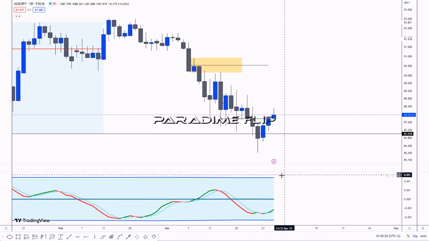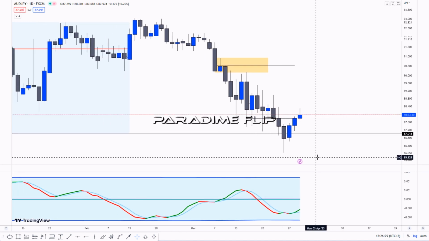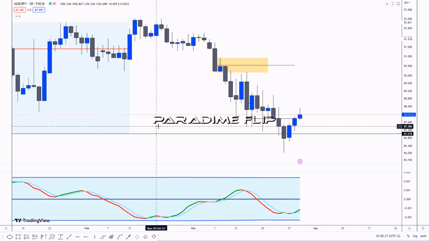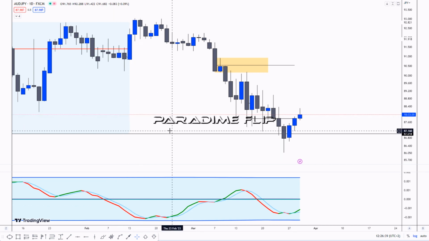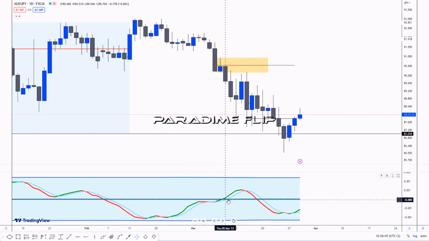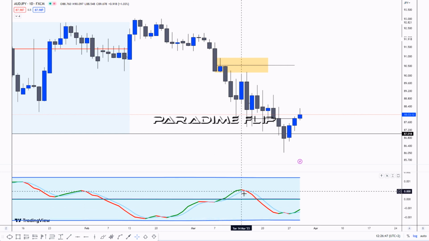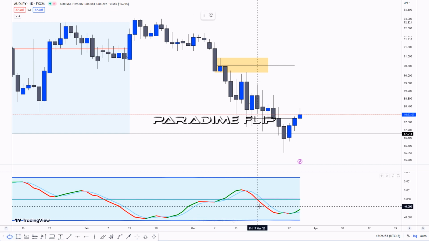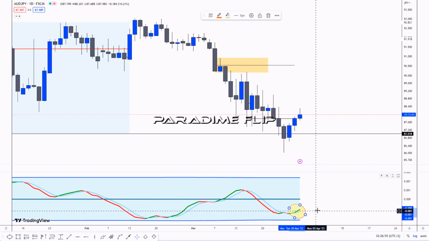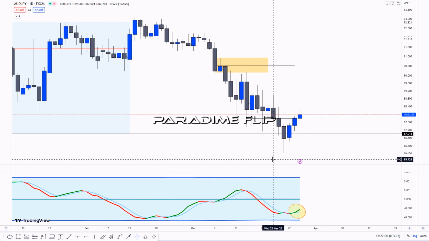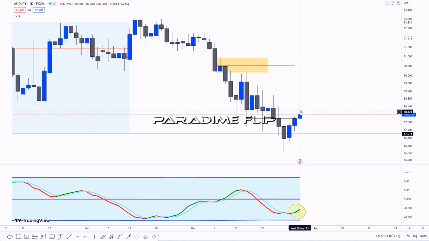I've spoken about market filters before, and we've looked at some mean reversion filters, but this one is basically a multifold filter. It tells you when the market is mean reverting or trending. If this line is moving upwards, that tells you that the market is trending, and you can see right now we have this line moving upwards at this point. So this tells us that the Australian dollar JPY on a daily chart is in an upward trend.